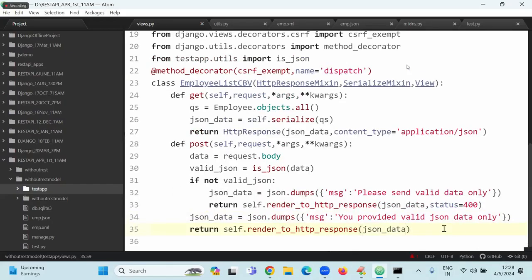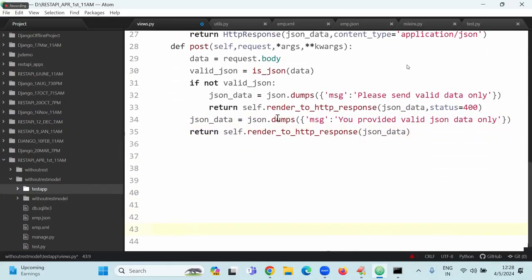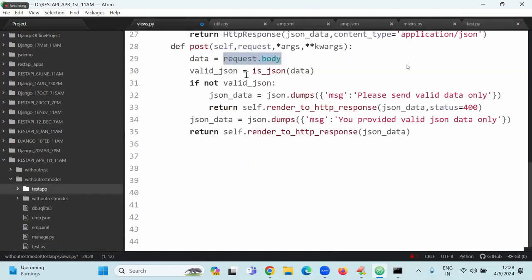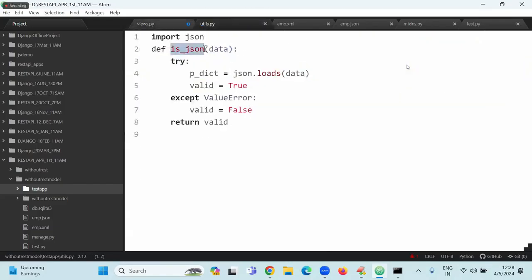So in this post method, you can observe first, request.body is responsible to receive the data which is forwarded by the test.py file. Once I'm receiving data, stored into a variable, I'm calling the isJSON function. This data will go to the isJSON. It is converted to a Python dictionary. If it is valid JSON, it will return true, otherwise false.